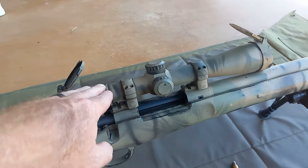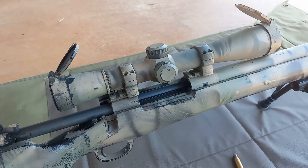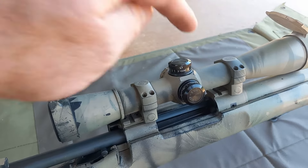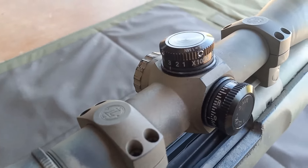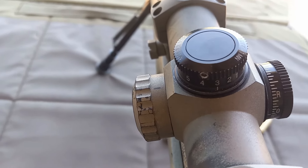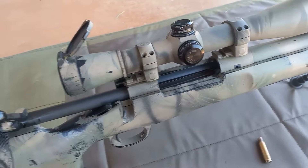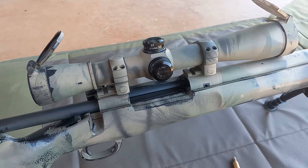I did have to buy this scope myself. This is a Leupold Mark IV — it's not an M3 Ultra — purchased in about 2015. I managed to get it through Leupold. The unique thing about this scope is that it has one minute of angle elevation adjustments and half minute of angle wind adjustments, just like the originals. You can see here that each number is actually your yardage that you're dialing in, and this dial is specifically set for the M118LR. Specifically set is probably a little loose — you typically had to kind of make your own adjustments on the fly.